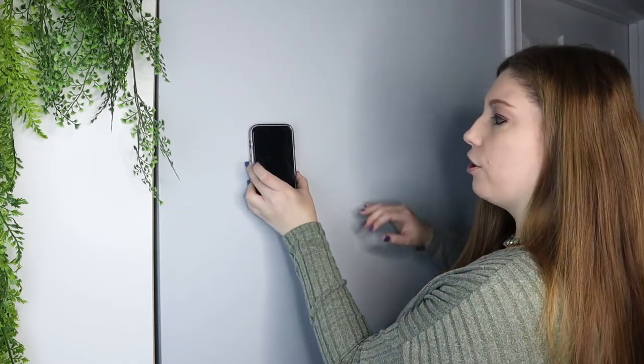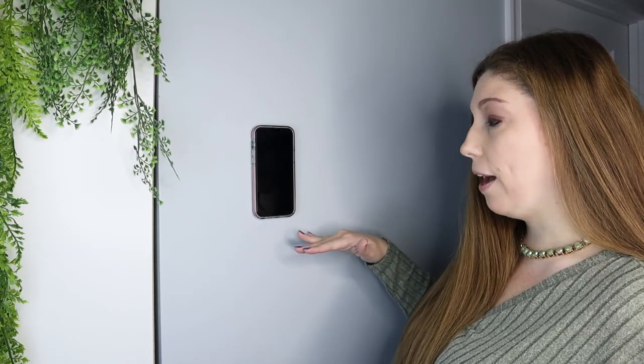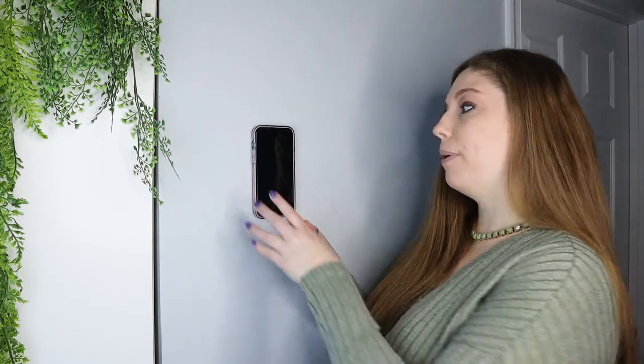There's no residue on the wall, which is nice. When you're doing this, you want to make sure you line it up nice and straight so that when you're filming it's not tilted to the side. It's just going to stay there while you record. I recommend pushing down on that middle to make sure it stays — I tested it before filming and I didn't push it down hard enough and it started to fall off the wall. So make sure it's secure before you let it go. Now when you're filming in different locations, you have the ability to stick this to any flat surface. As long as it is flat and not curved, you're going to be good to go.